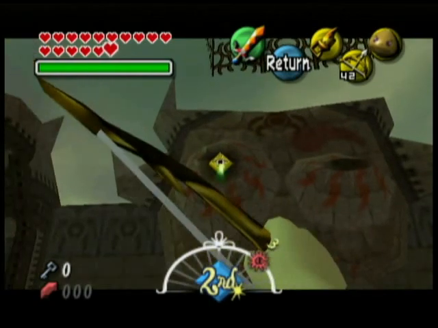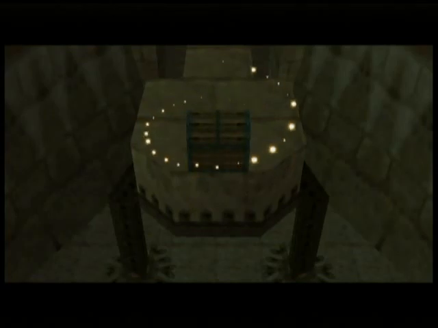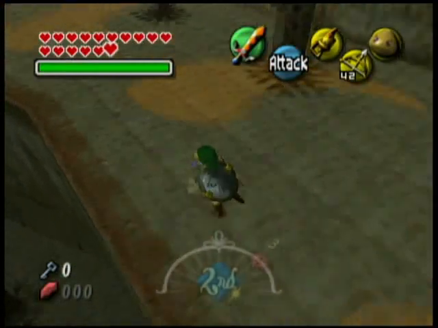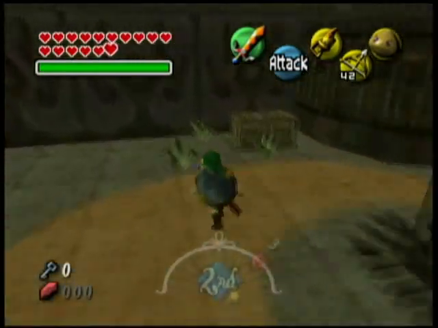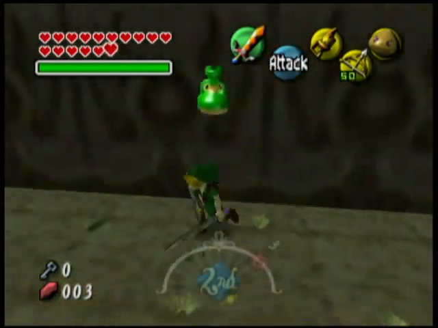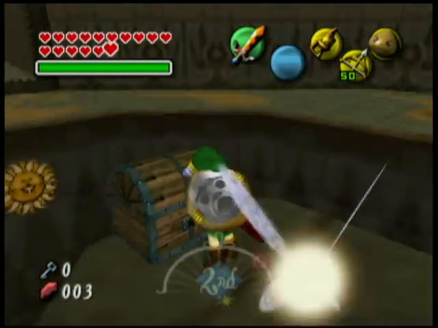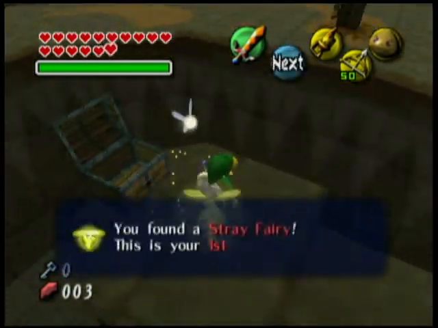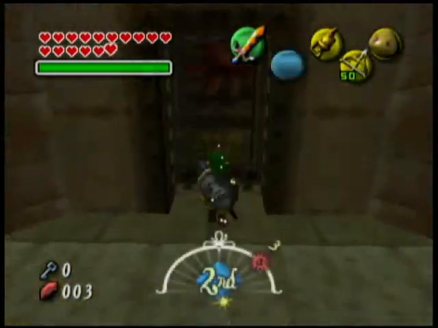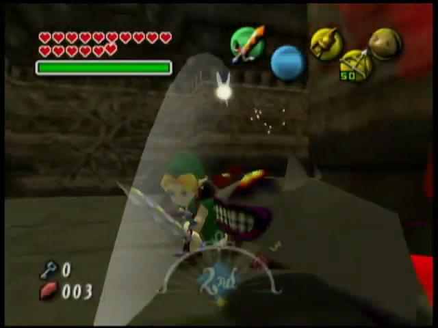Stupid enemies. They put a switch on the eyeball. Okay. Fun times. Pick up some random assorted consumables. And we find Stray Fairy number one. And off this way we go.